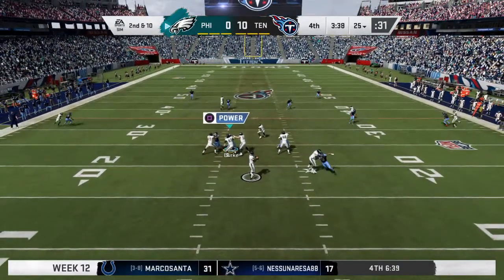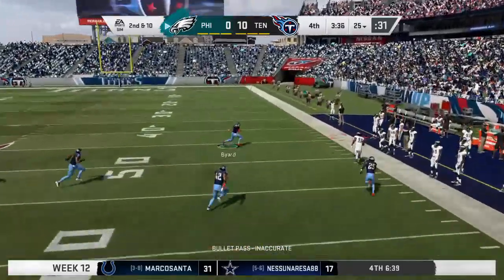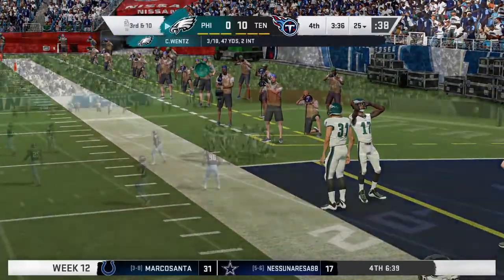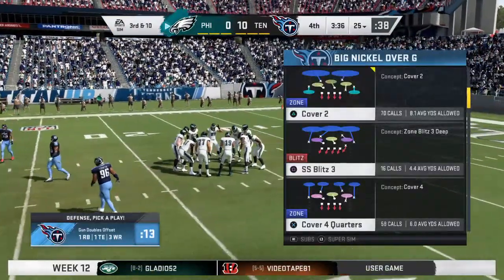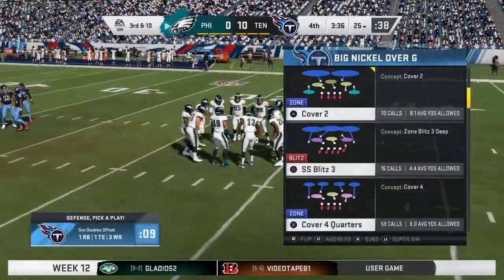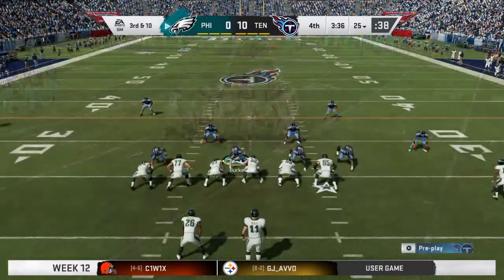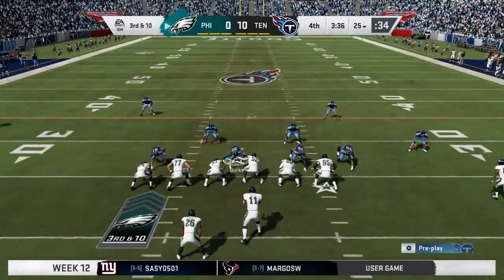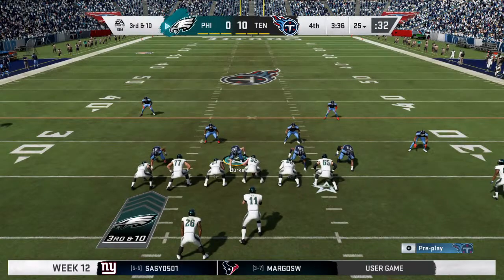Back to the air on second down. Wentz, and that will be incomplete. Tried to dial up the long one way out there, but it'll be third down. This defense was definitely alert to the possibility of the deep ball, and they were more than ready for it. They've got the lead, fourth quarter. Maybe can expect more passes like that downfield.